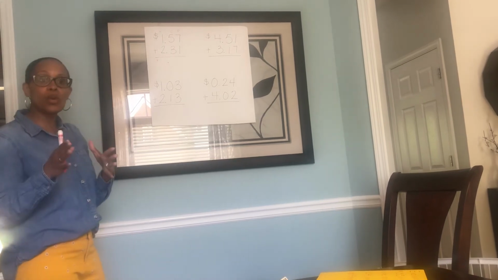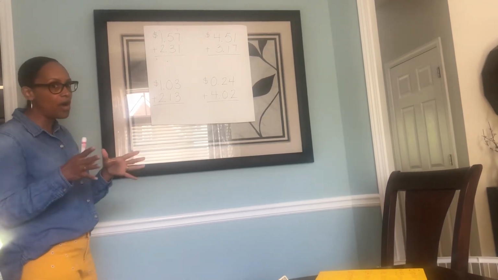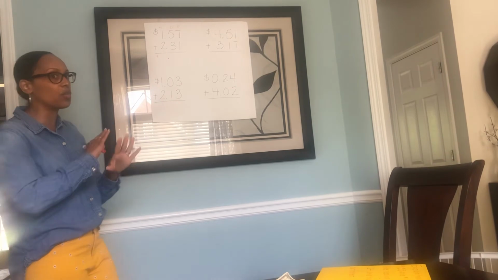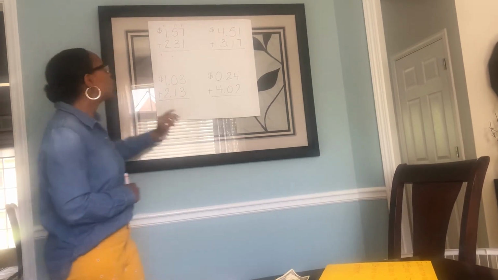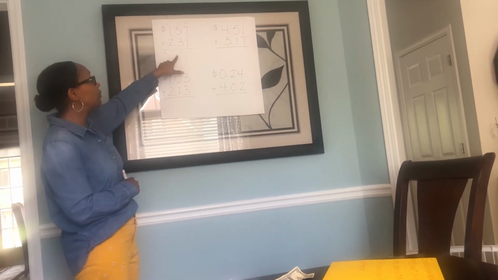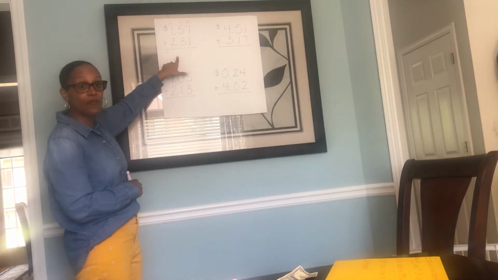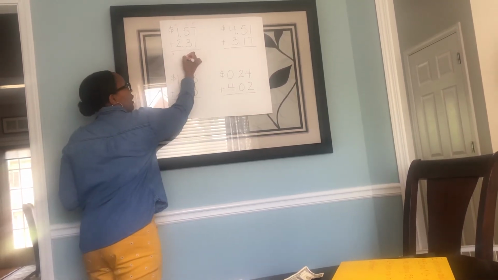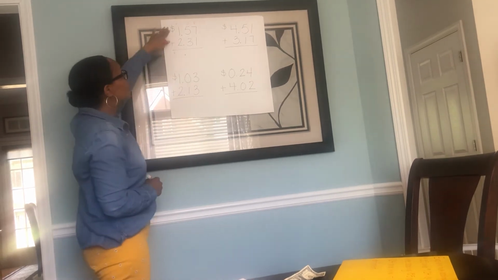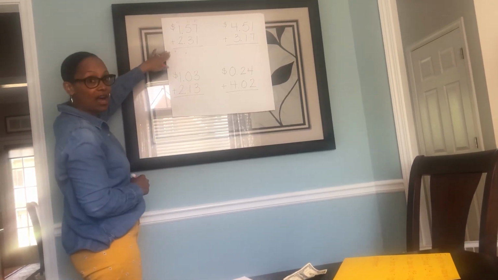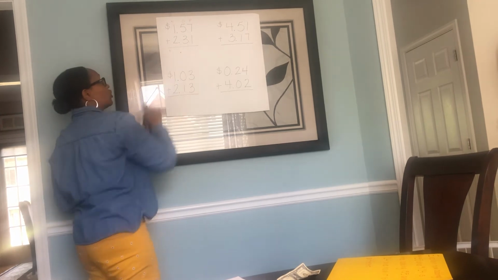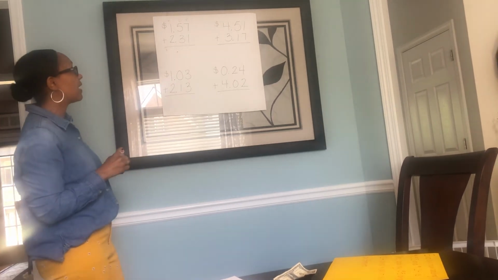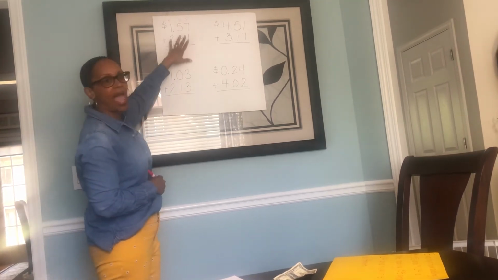Now, what Mrs. Young wants you all to do from now on when you're adding three-digit numbers or when you're adding any money, you want to automatically put your decimal point down first. So Mrs. Young put the decimal point here. And then I want you to automatically bring down your dollar sign. So then Mrs. Young wrote the dollar sign. So now we're just going to add the exact same way.